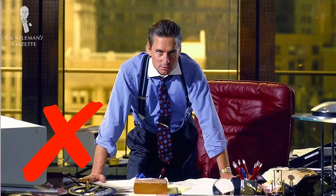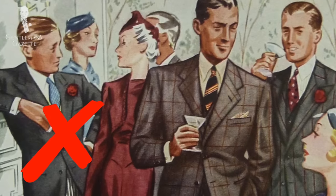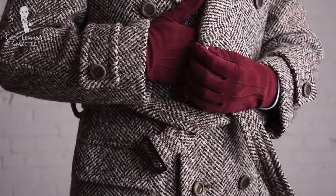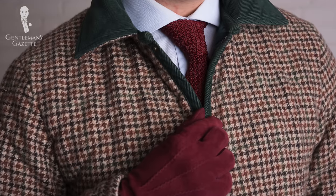Now that you know the basics of what tweed to wear, it's important to know when not to wear tweed. If you're in a traditional white-collar environment, tweed is not the fabric to wear — it's simply too casual and too warm in a heated office. Moreover, it's not suited for any kind of evening event or cocktail party because it's more of a country fabric. Of course, today you can wear tweed in a city when it's cold outside, but just stay away from formal events, especially evening events.